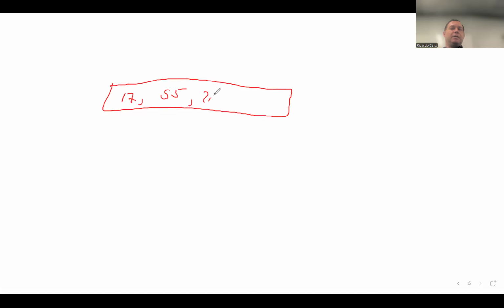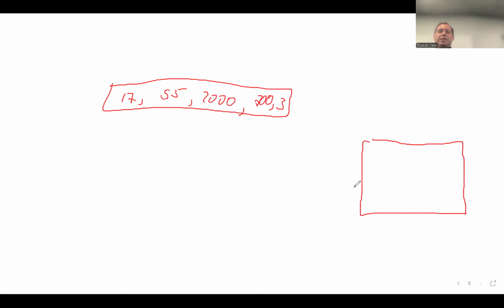So we have a sentence, right? We've agreed the sentence is 17, 55, 2000, 703, for whatever reason. So we've already established that these are IDs in the vocabulary, mapped to 512.